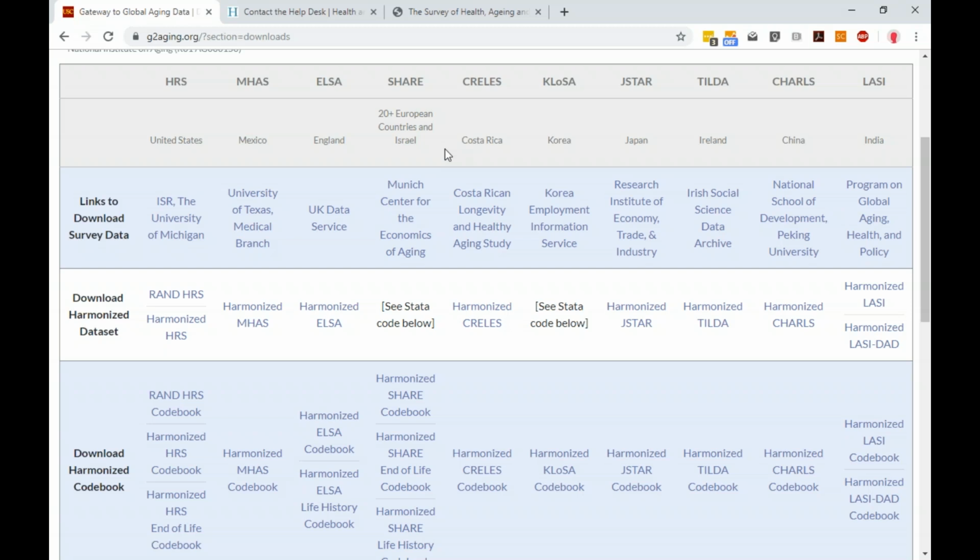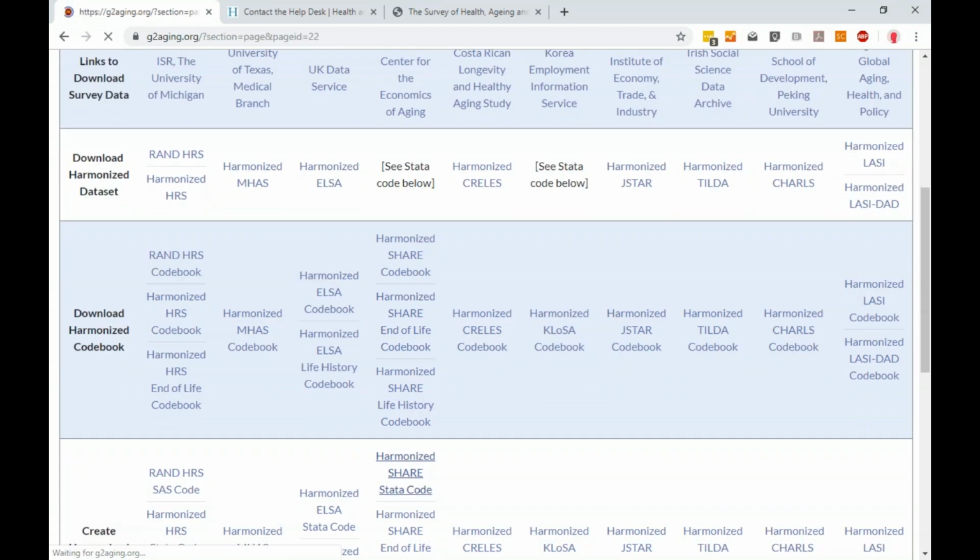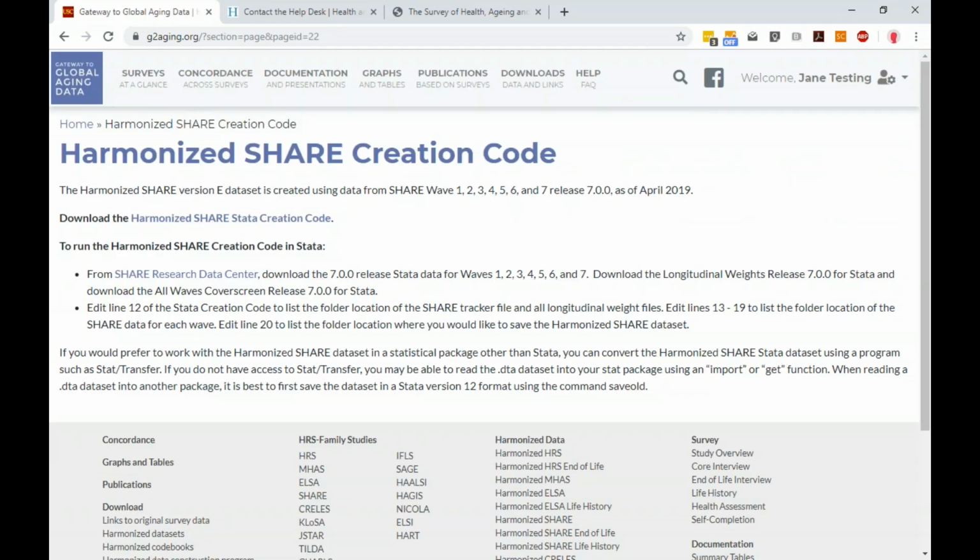In the case like the harmonized SHARE, where you do have to have Stata to create it, we do have some information about what to do if you don't want to analyze the data inside of Stata. So you can see this here.